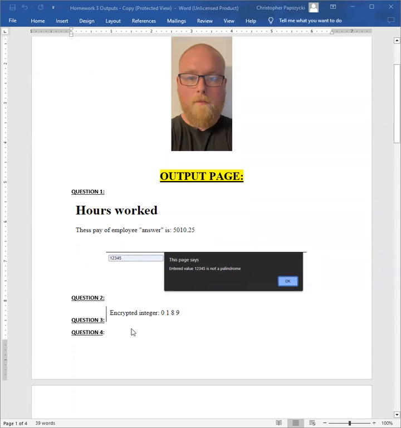So question 3, it'll prompt the user to enter a 5-digit number, and it will apply a very simple encryption algorithm to it. Then it will change the numbers according to what that algorithm is written, which is like plus 7 to 1, the sum of 1 plus this, to give you a new number.